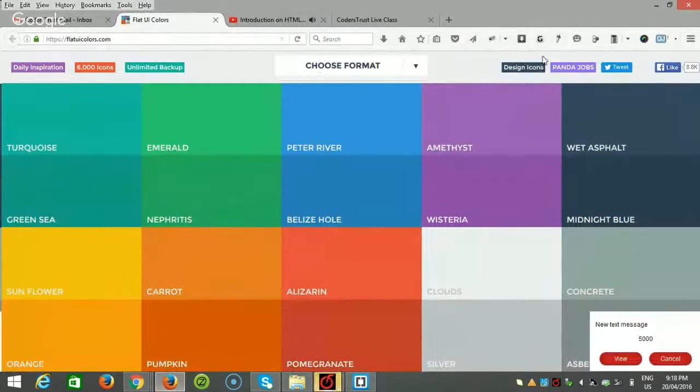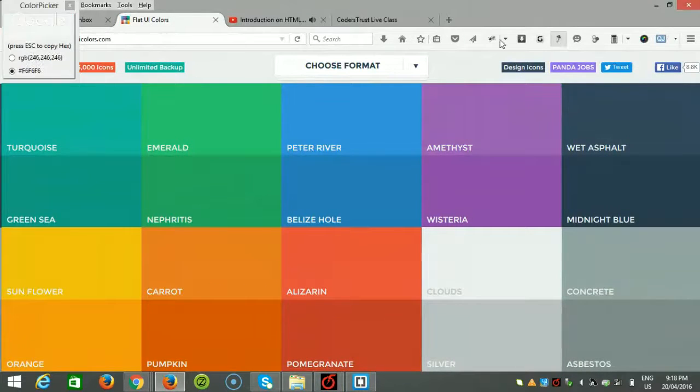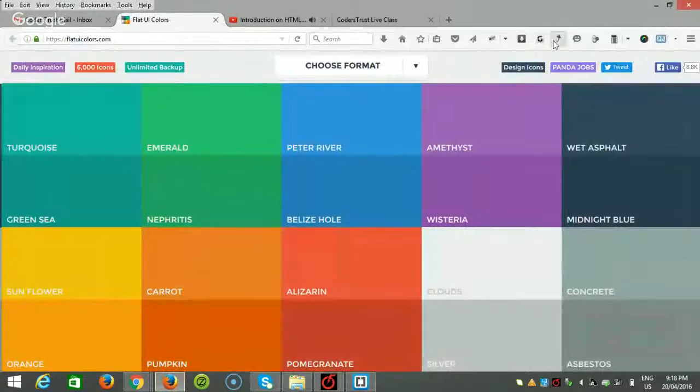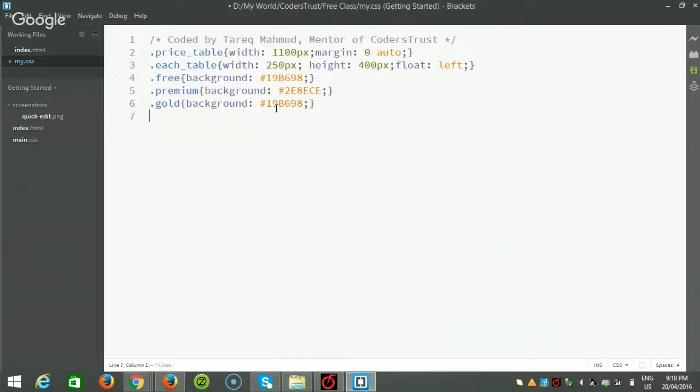So for the premium, we can use that color. Okay, we just copy it. For the gold, we can use that color, but that one is perfect as it is closer to the gold color actually.